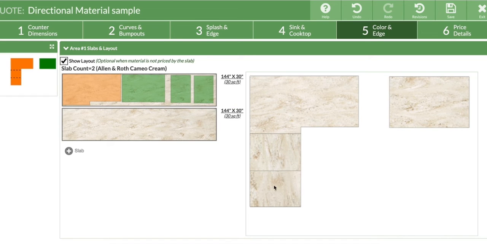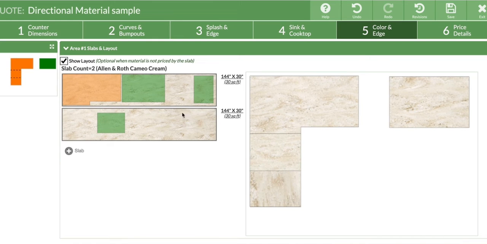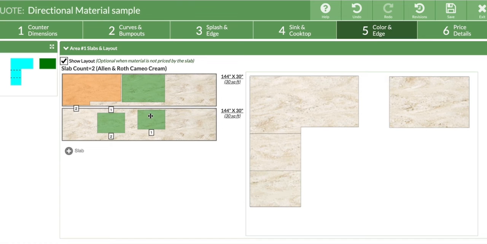You had the material running north and south here, and the material running east and west here. But if we have another sheet of material to work with, we can then split this section into a seam. We come over here, we rotate this around on the slab, put that, let's say, over here. We're going to rotate this one as we do the layout when we cut your material.